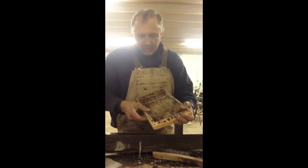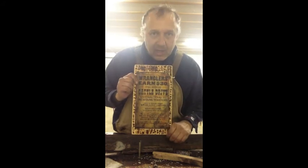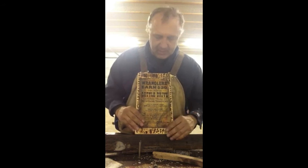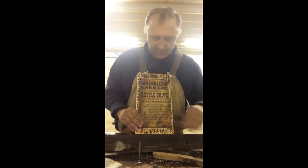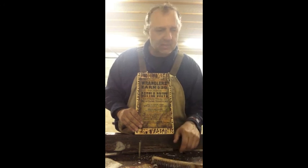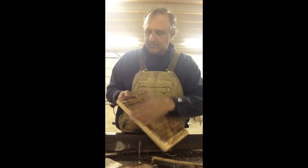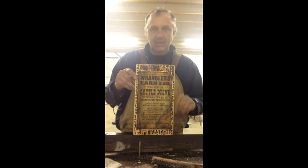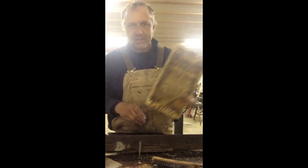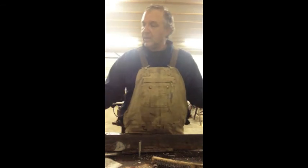So, anyways, that's basically what you do, and then you can take your Mod Podge and put over top of that, kind of seal it up in a way, and put on a finish. Like I said, there's different kinds of finishes, antique and clear and crackle, I think, or something like that. So, that was the one we did the other night. This is like 2 days dry, and you don't have to let it dry for 2 days. Heck, you can do it in the morning and peel it off at night.